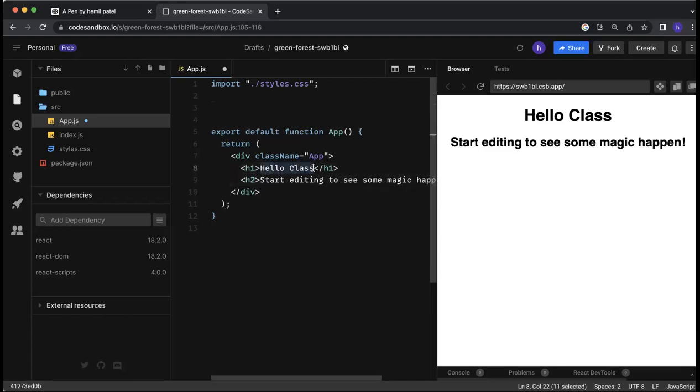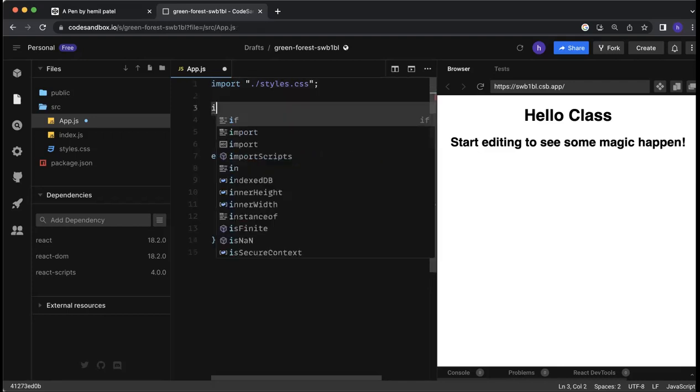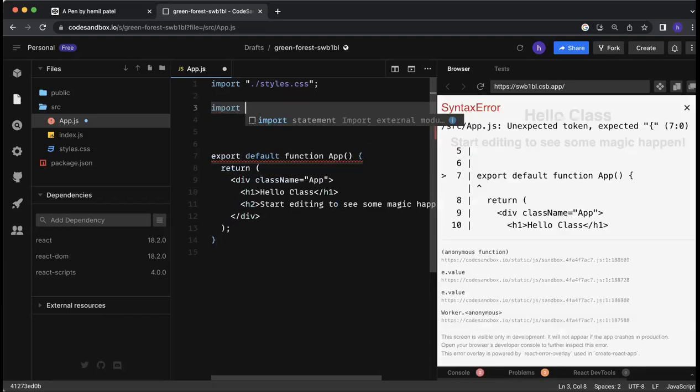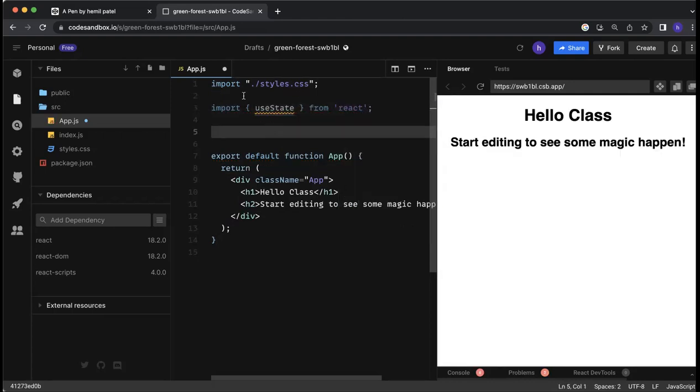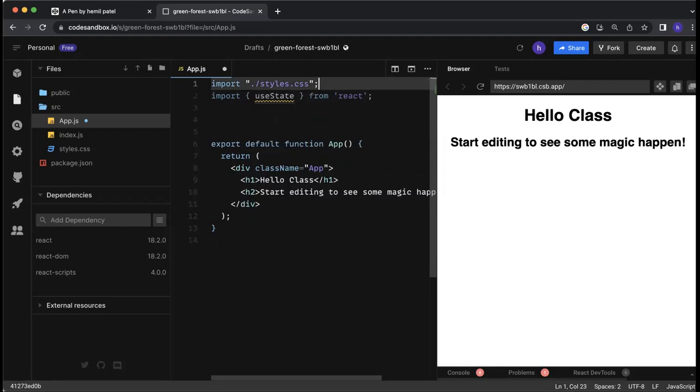What I would do here is, first of all, import something called state, and again, I will explain all of this, from React. Okay. So we need to have some sort of functionality that allows us to manage state. What is a state?